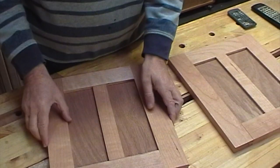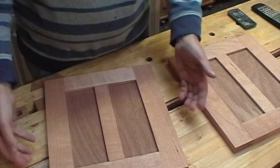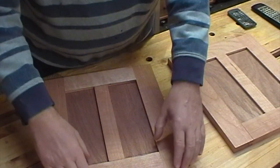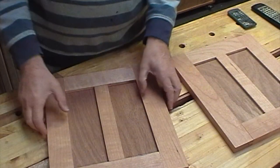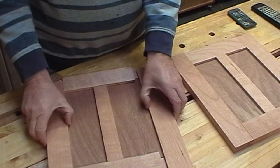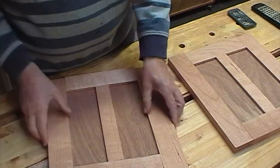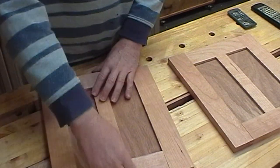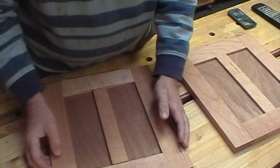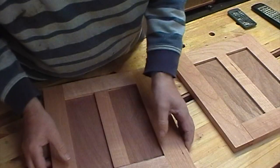These are the panels completed, just dry fit together. They look okay, however I've made some real errors on these, so they're really sloppy. This should be just a nice fit, but I think I'll get away with it. I think the joints look reasonably tight at the sides.